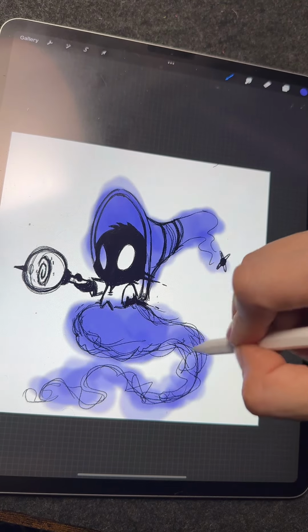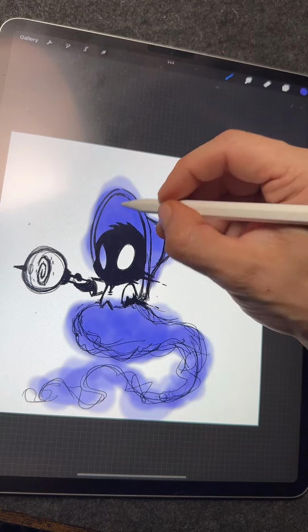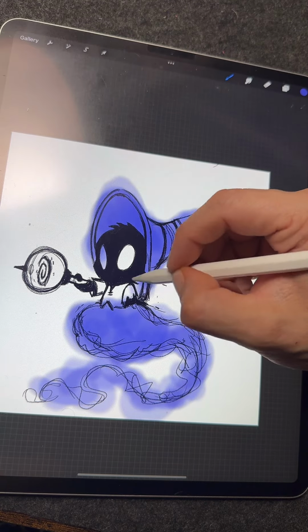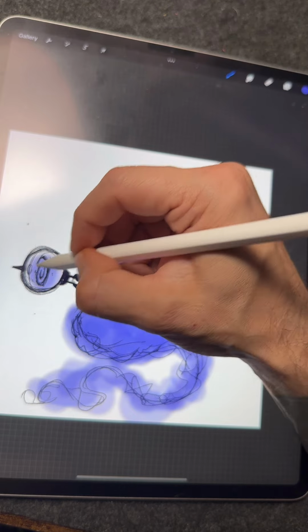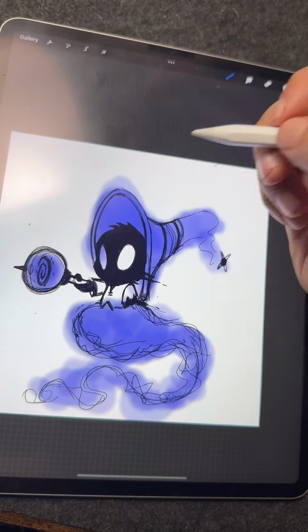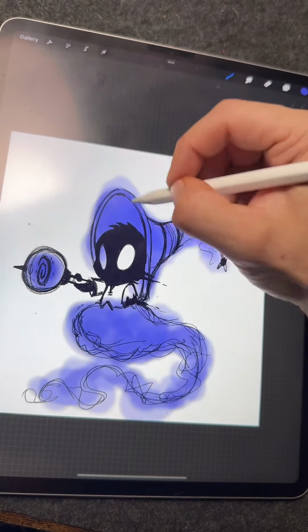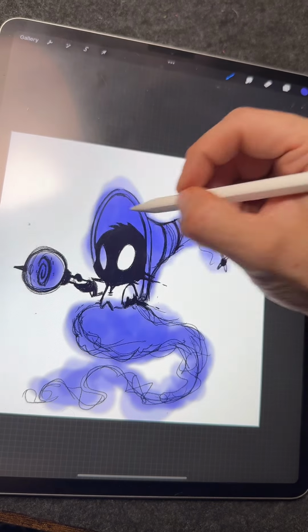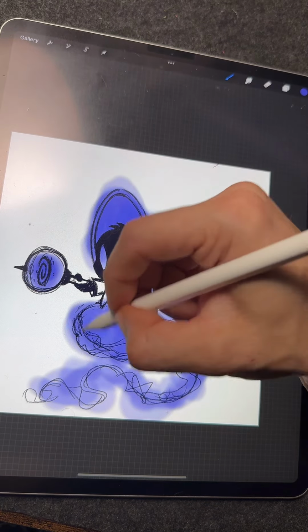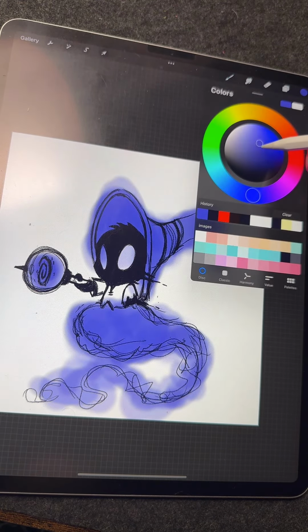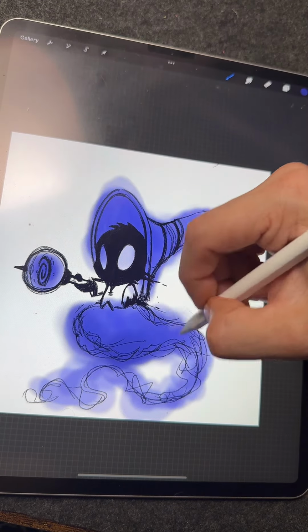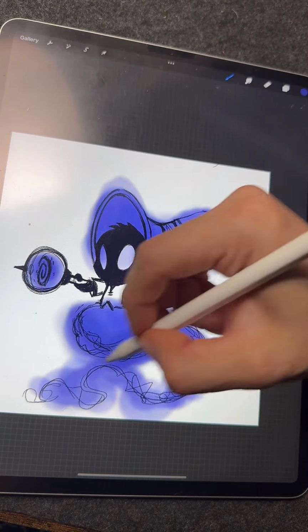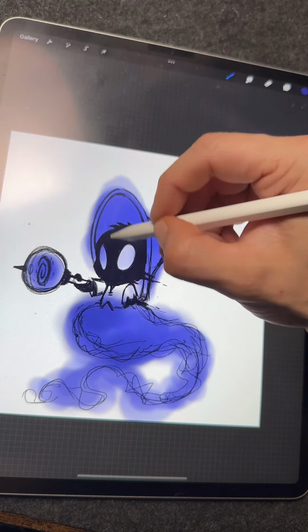So a lot of the galaxy aspect of it is going to come from a lot of the little effects that you add. And the fact that there's going to be a bunch of different dark tones because you're supposed to replicate space.